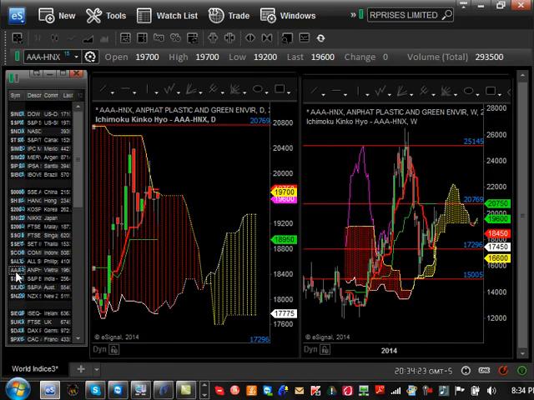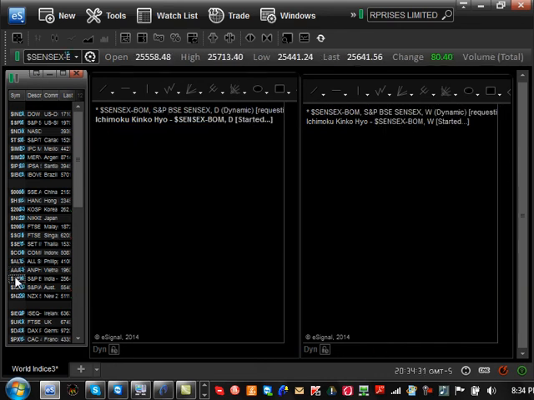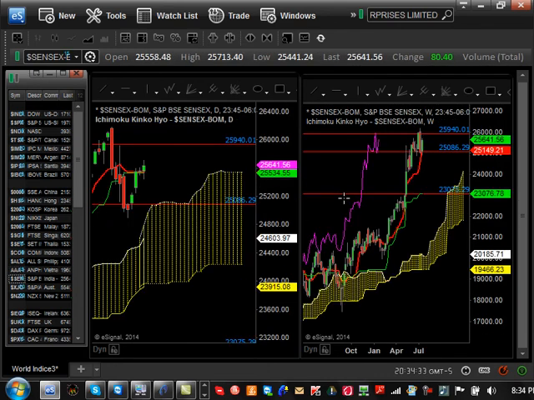Vietnam, really not doing anything. Support it held was around 15,005. Resistance is going to be 20,769. The Indian market had a nice little push up with the elections here. It got to a major resistance level, let's just say around 26,000. Held it, kind of pulled back, kind of hesitated here.